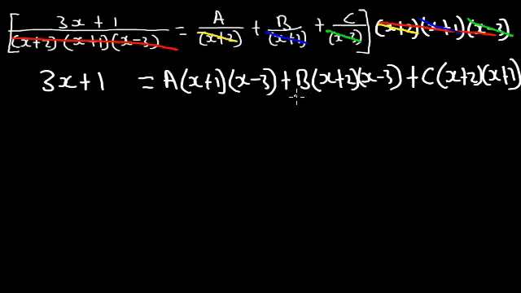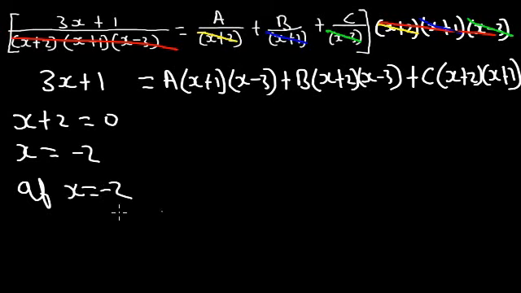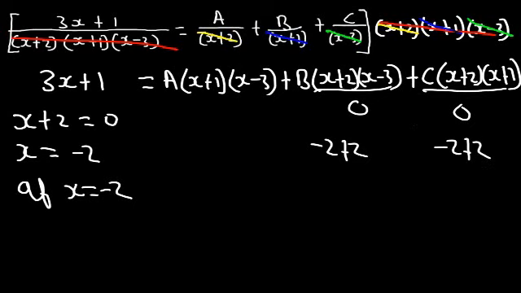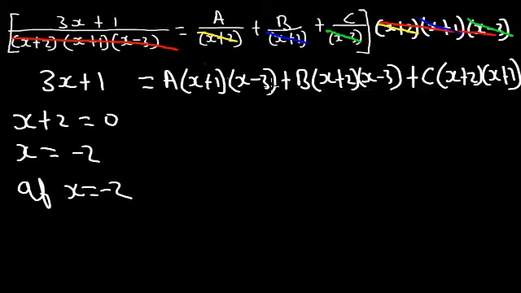To solve for a, this and this have to be 0. So what should that be? Let it be x plus 2 and x plus 2. So we are setting x plus 2 to be 0. So x will be equals to minus 2. At x equals minus 2, this term is 0 and this is 0. Why? Because we are having a term x plus 2 there, and minus 2 plus 2 is 0. And that cancels out. Perfect.